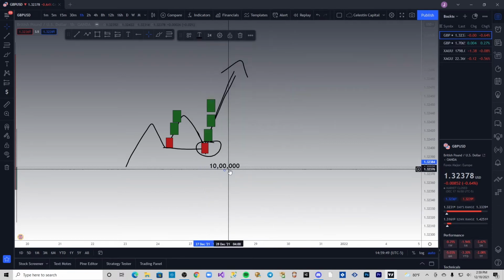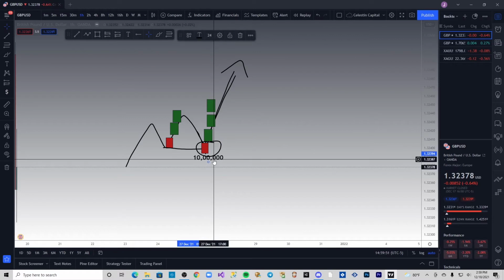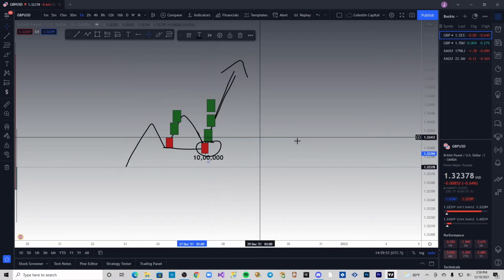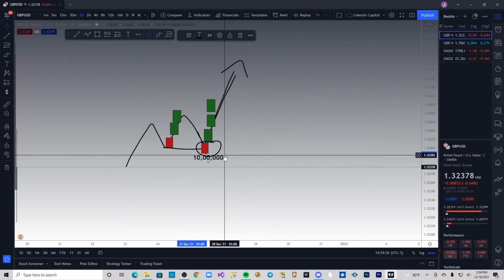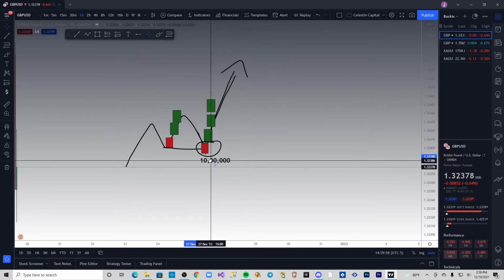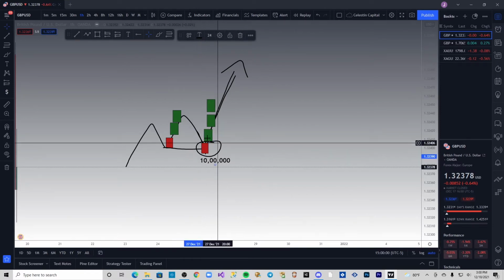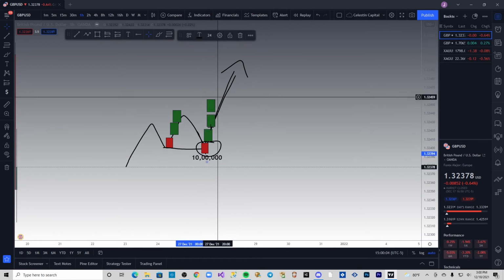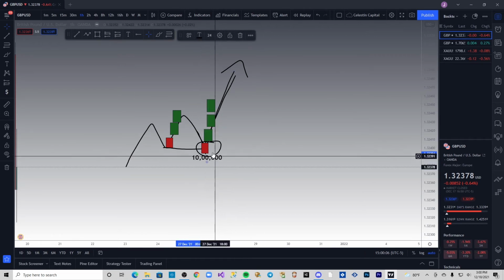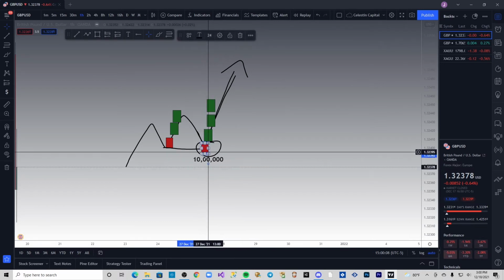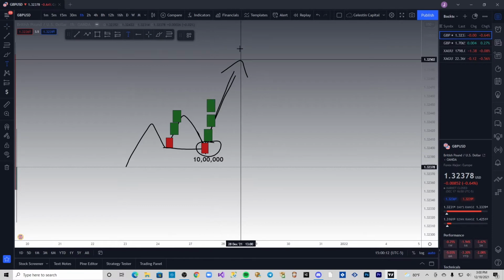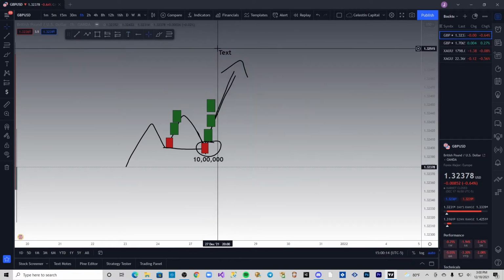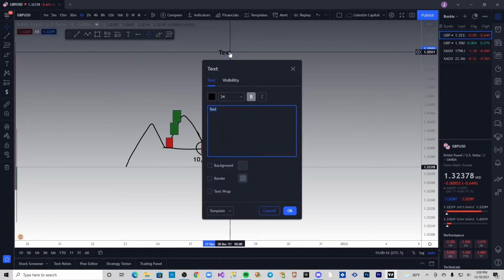So he sold into this. This order is worth $10 million. Let's say, I guess, 1,000 lots, which is, I believe, $10 million. Or 100,000 lots, $10 million. Whatever. It's $10 million worth of an order. So he sold down $10 million. Now, when this composite man buys up, this is in the negative. This 10 million is in the negative, right? So this 10 million, which goes up here, is now worth, let's say, negative 30 million.